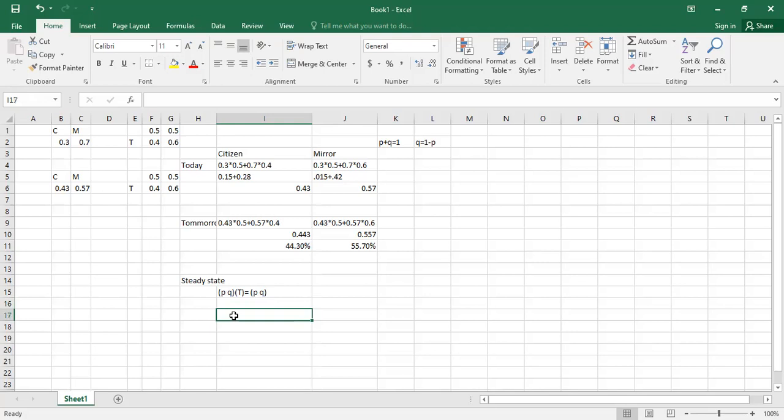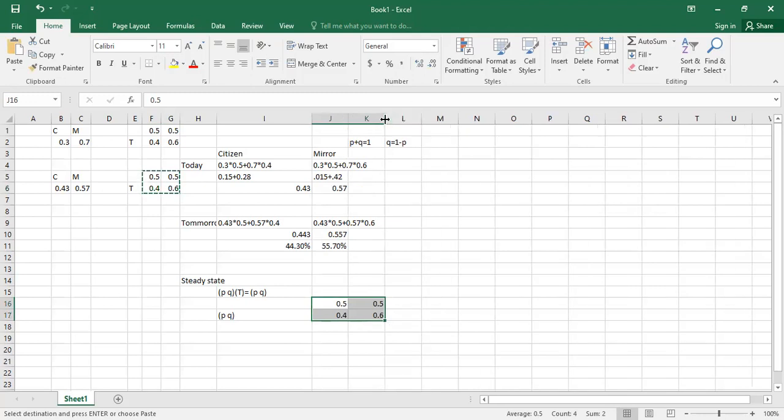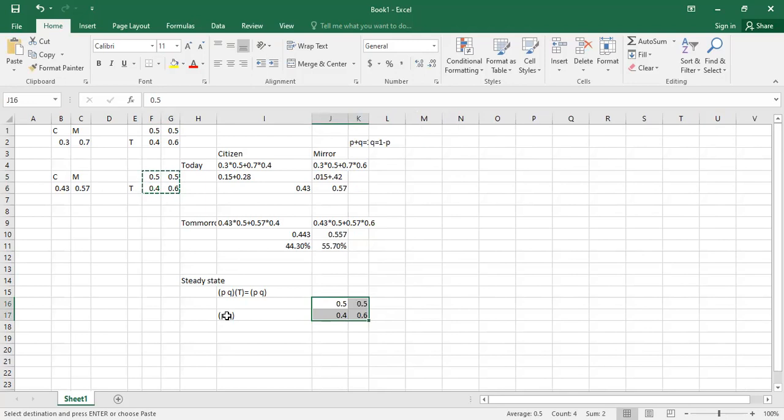So we can say, let us work with what we have. So P, Q. We have that. Then the transition matrix is here. So this one I can just paste it here, somewhere here, and bring this closer. I should get P, Q.